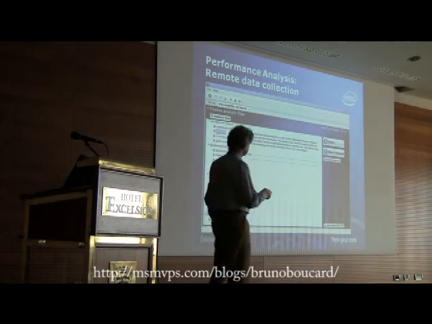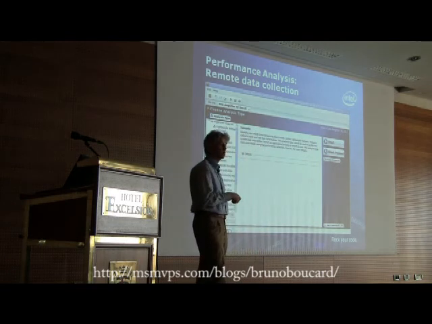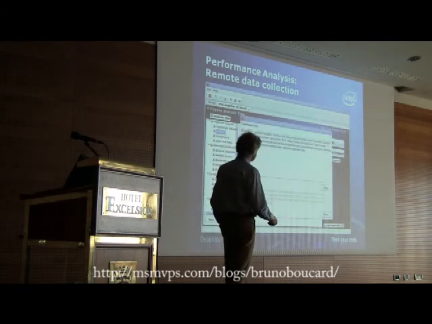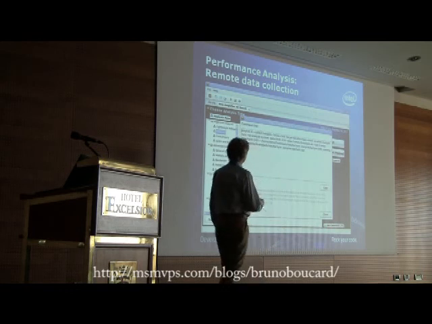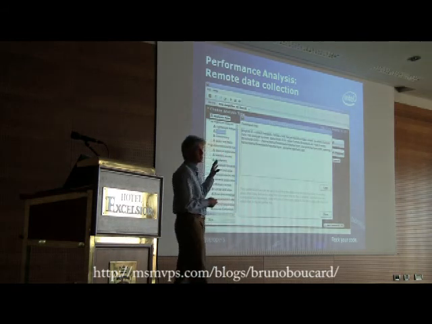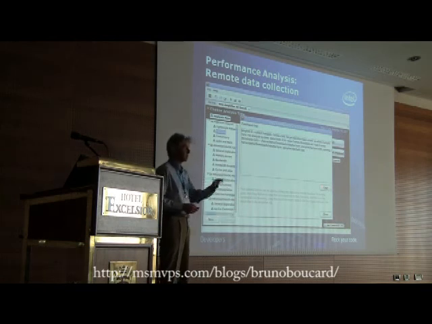And there's a nice little feature. It's not really automated yet. We're working on that, on the actual kicking off of the remote data collection process. But the nice thing here is if you click on this button here, get command line, it will give you the full command line as it would start on the host, and you can copy it to your paste buffer and then just copy it down to your targets.